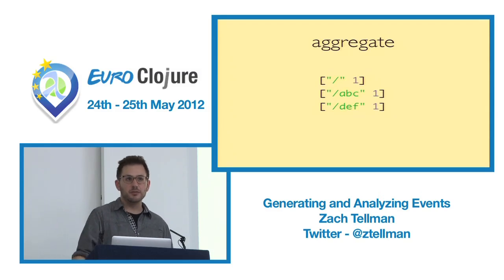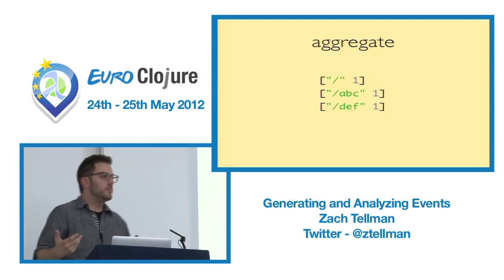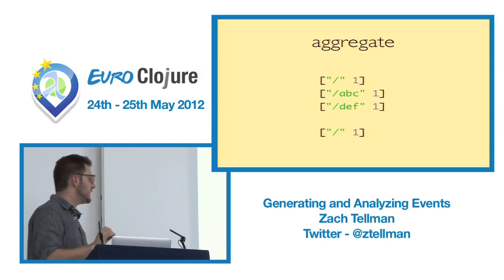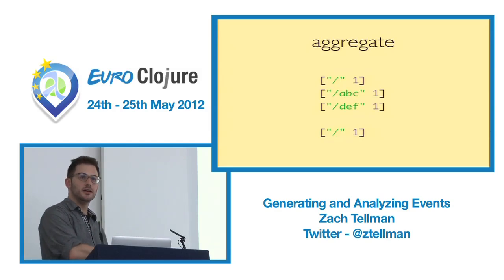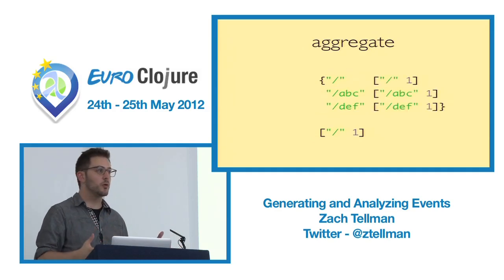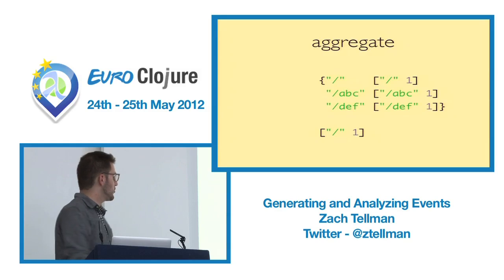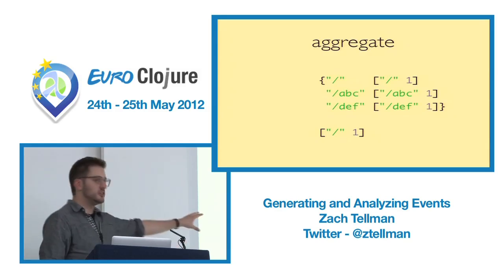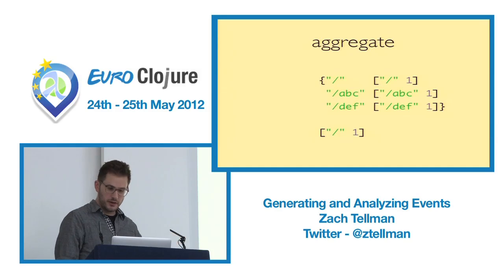In this case, it's a second, because we're getting the rate per second. But we don't need to know that. All we need to know is that because these are all emitting at the same rate, the first time we see a duplicate URI, we've hit our period, right? We have looped over all the data that we're going to see. And so then this gets bundled up into a mapping of the URI onto the data that we saw. And downstream, we can clean up the values such that it's only the rate.